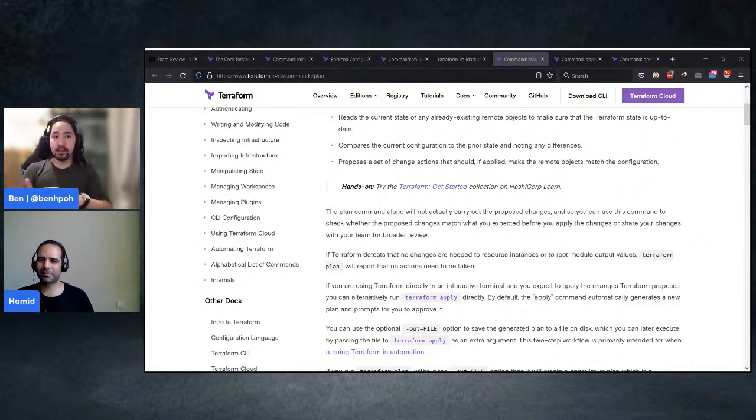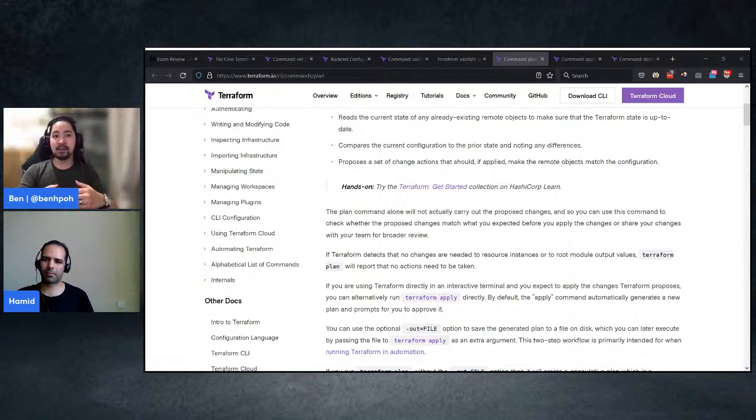So, if you're running this locally as you're developing, good practice is you run Terraform plan to see exactly what's going to happen based on the change you do to the file. In this scenario, doing it locally, there's absolutely no benefit to using the dash out because you're not actually storing or using that file in any way. Terraform plan is the equivalent of like a dry run in Docker.